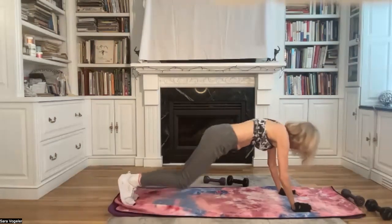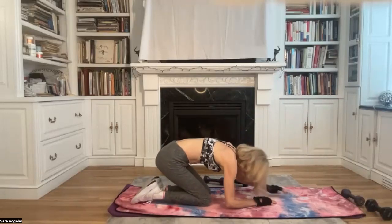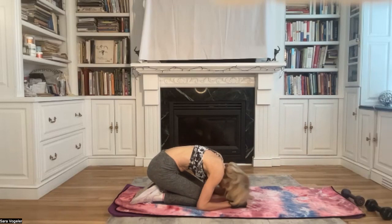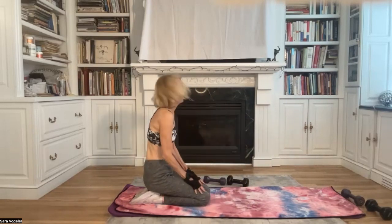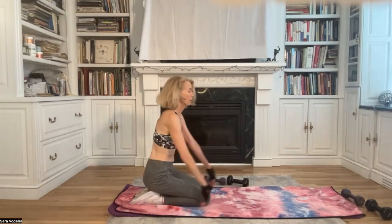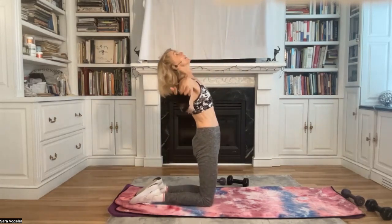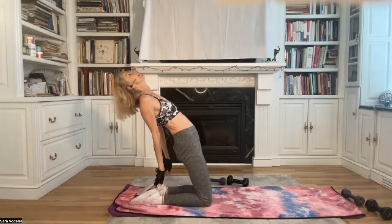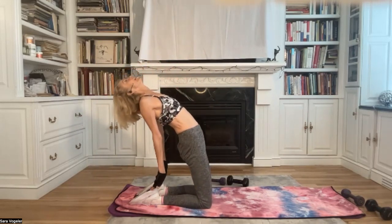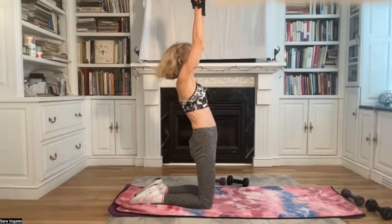Open, close, open, close, and bring your knees under you, going back, head down, sit on your ankles, make sure you're flat in your ankles, and reach up, open, reach back, let your heels lift your chest, and come back up. Good, breathe.